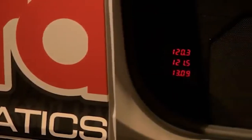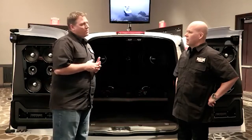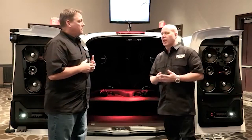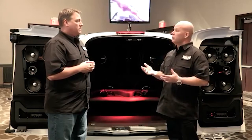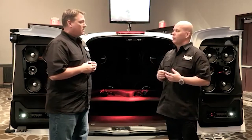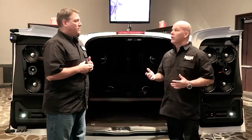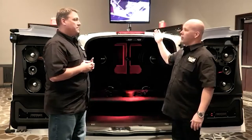So we've got those wired in a big ported enclosure. One of the unique things we decided to do with this one was — we really tried to learn from the other vans. We take those to a lot of events and like to hear the input from consumers and from the people working the vehicles. One of the main things everyone always wanted to know is what the people inside look like when they're going through the demo. So we wanted to add an outside monitor so everyone could see what's happening on the inside.